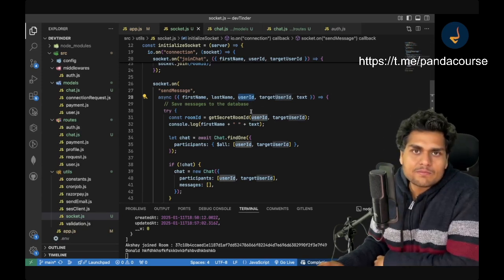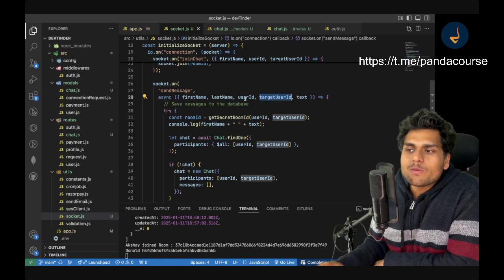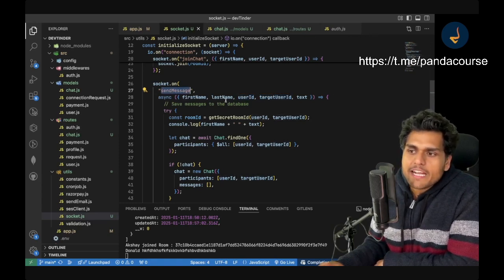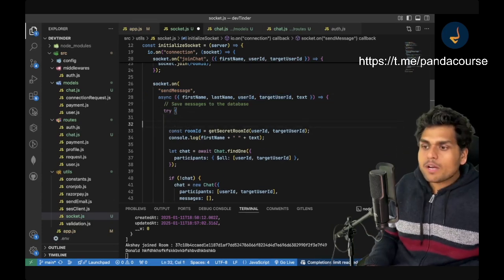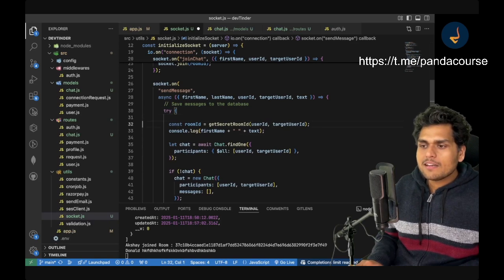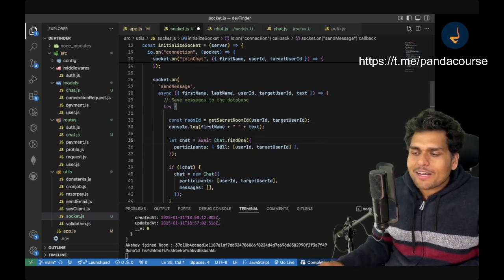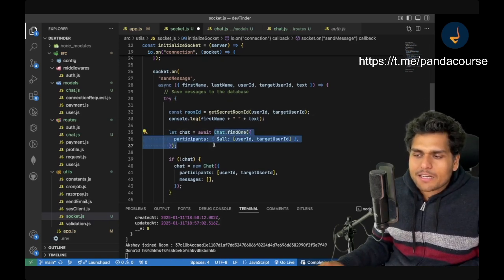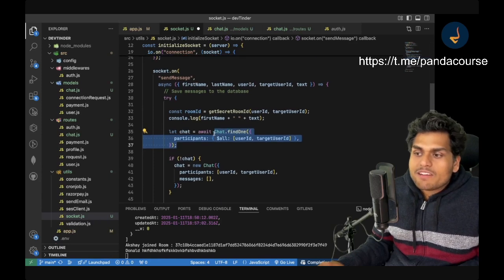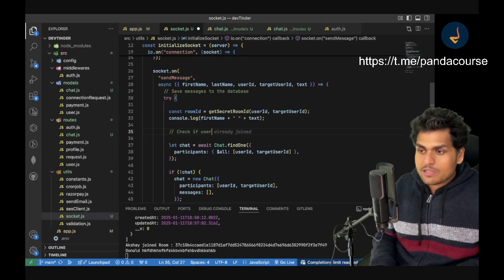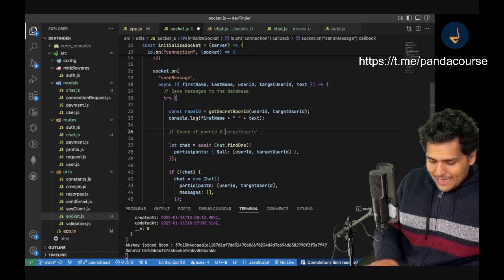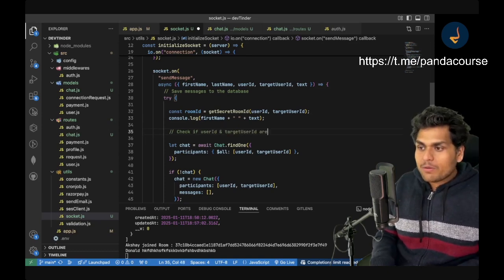Before even sending these messages, I am just trying to find a chat over here. But before finding this chat, check if user ID and target user ID are friends.